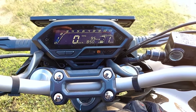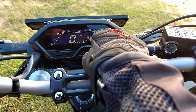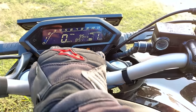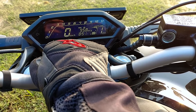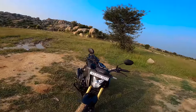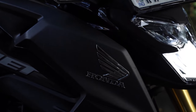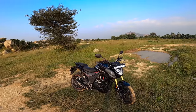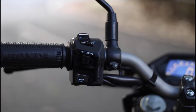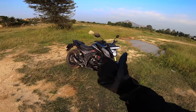Looking at the dash, it's a negative LCD display and things are pretty readable. You have a lot of information: a tachometer, speedometer, clock, odometer, fuel level indicator, gear position indicator, two trip meters, and voltage. Honda also made sure this motorcycle comes with all LED lights — headlight, indicators, everything is LED. You can definitely feel the premiumness in the paint quality, plastic quality, and the alloys used. Everything looks premium and nice.